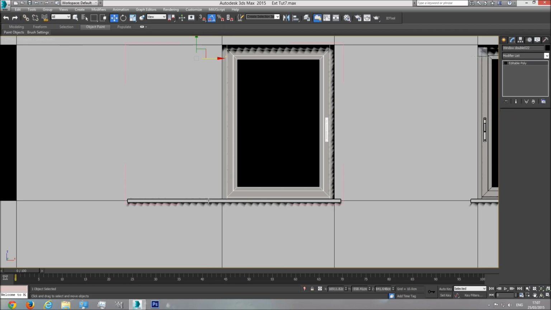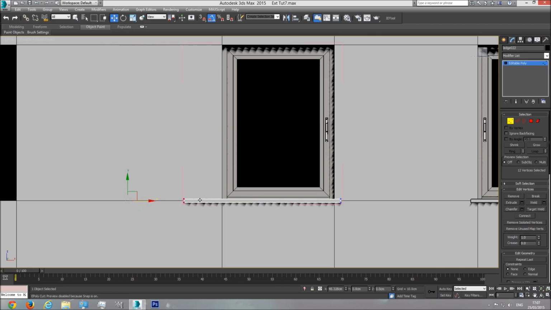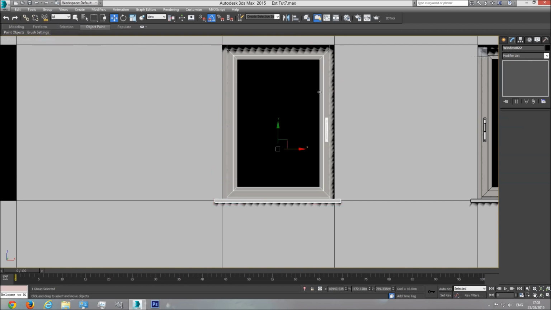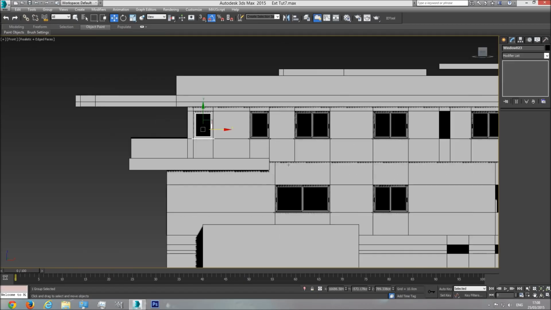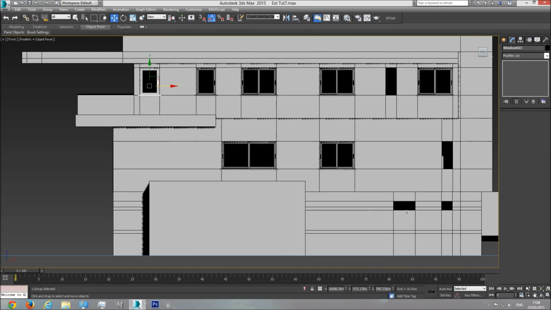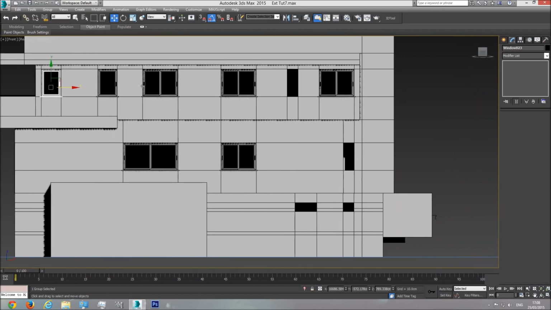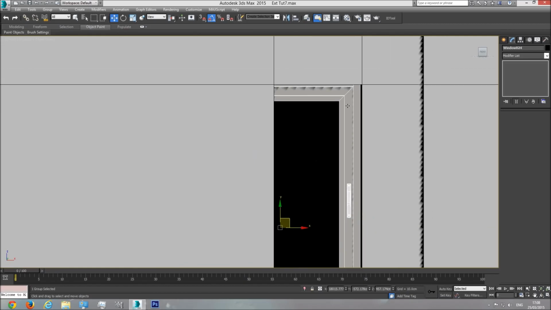and I'm going to make this ledge smaller so the width here is something like the width here, so 5 centimeters, something like that. This is fine. And let's close the group. So now we have a one parter window here, and I'm going to copy it, shift drag to all the openings that don't have windows in them. So 1, 2, we have this opening here and another one here. So I'm going to shift drag it down here. Let's place it in place like so.